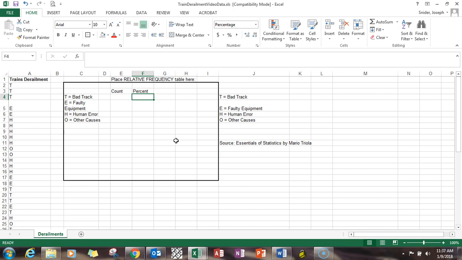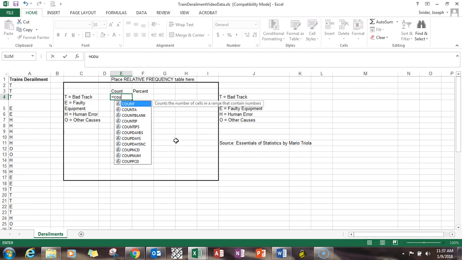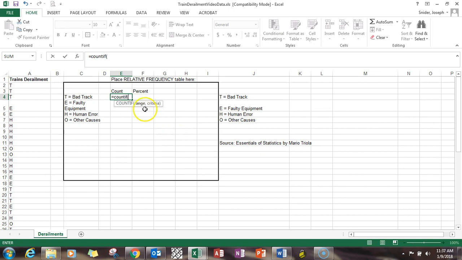Okay? The way we're going to get the counts is by using the countif function. So what I'm going to do is type in equal countif, the open parenthesis. The range, whenever it asks for range, it means cells in the Excel spreadsheet.